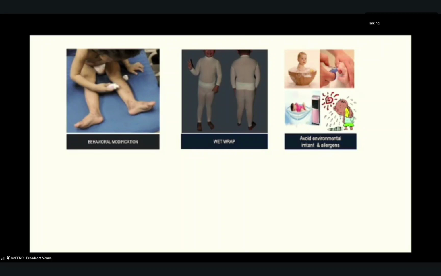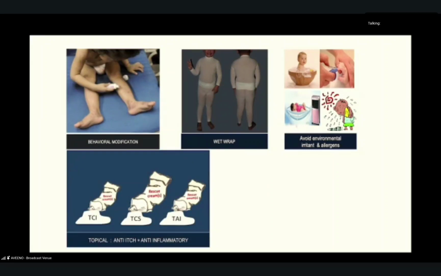The next one will be the environment. A lot of kids with eczema, especially folded area eczema, don't like hot weather. The minute they play outdoors, they sweat, they start scratching, so they like to stay indoors. But once they stay indoors in an air-conditioned room like this, initially it's very pleasant. After 2 hours, they start to have dryness, and the dryness also will induce itchiness. So it all depends on the extreme environment. You have to get it right according to the age of the patient and the activity of the patient.